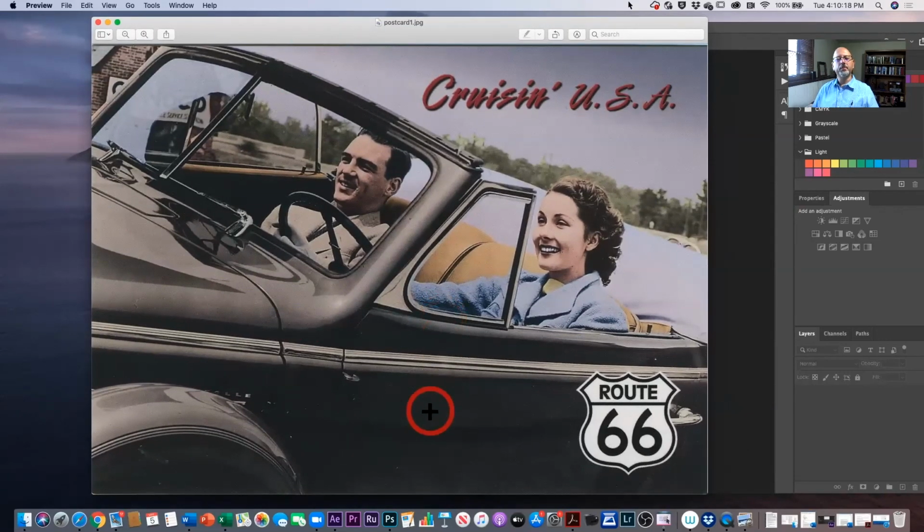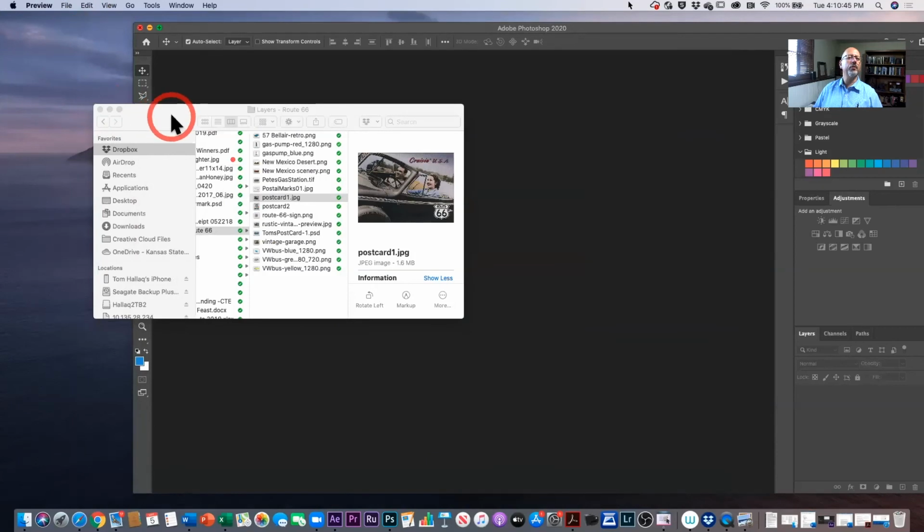This one's from probably way back in the 40s or 50s. It's really old, but kind of a fun thing. The thing I like about this is Route 66. I'm kind of a Route 66 fan, and I've always wanted to take that road trip. Haven't got there yet, but today we're going to build our own version of a Route 66 postcard, and we'll get going on that right away.